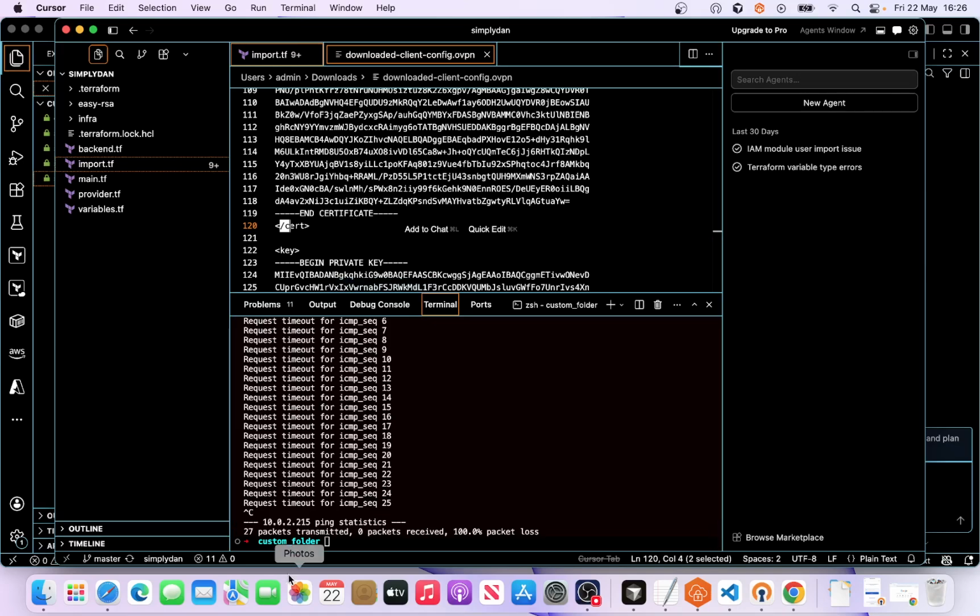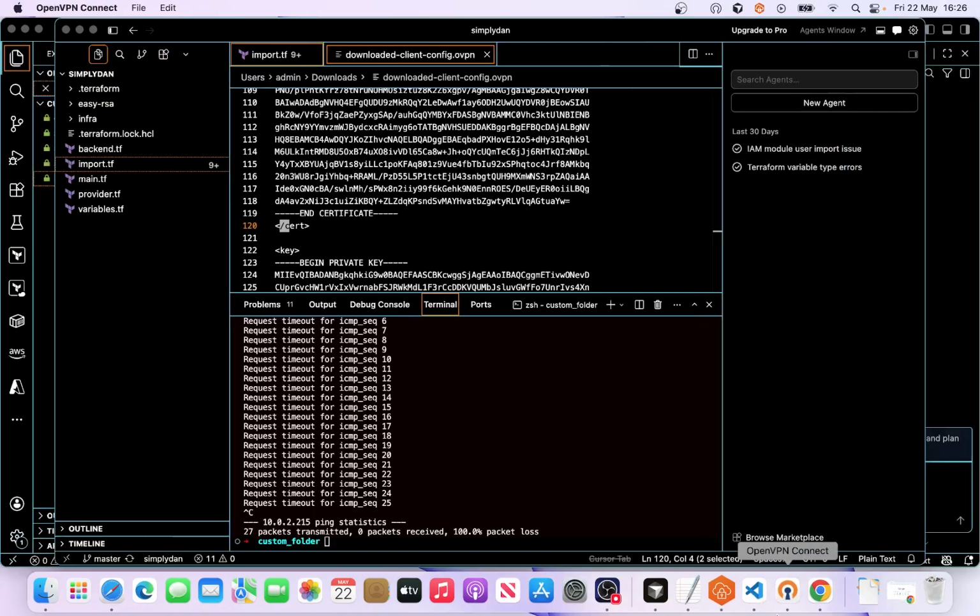Right. Now, what next? This is where we are going to establish our connection from the VPN to the VPC to have access to resources within our VPC. So what we do is we look at the client you've downloaded. I've downloaded the OpenVPN Connect. If you have AWS VPN, it's the same thing. Okay, let me use that one.